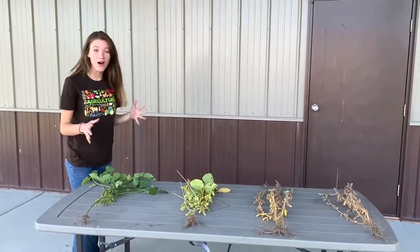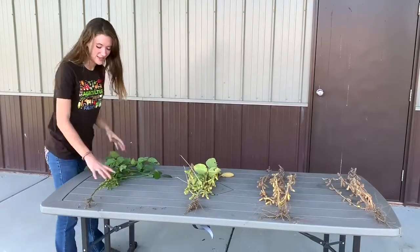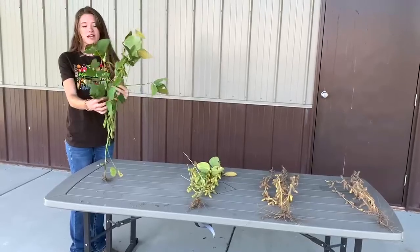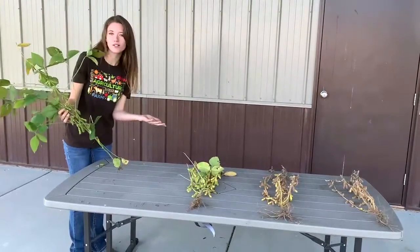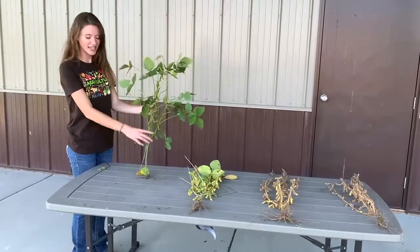So here we have 4 different ages of soybeans for us to show you today. Here we have a younger soybean plant. It's about maybe 3 or 4 months old. And as you can see, it's really green. It has a lot of leaves on it.